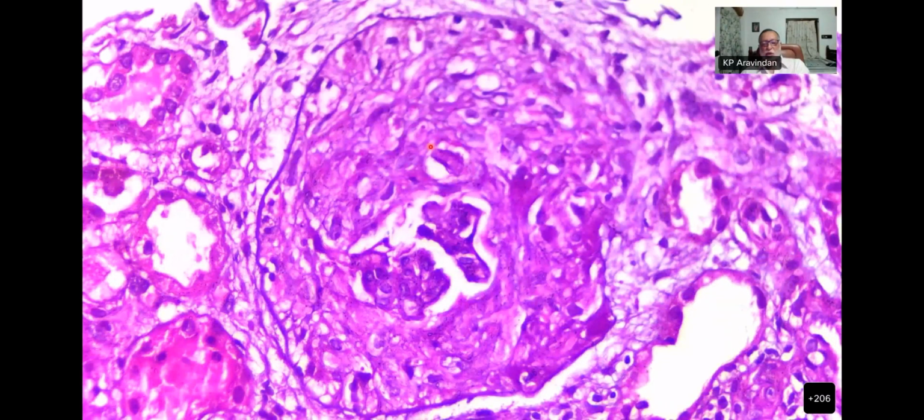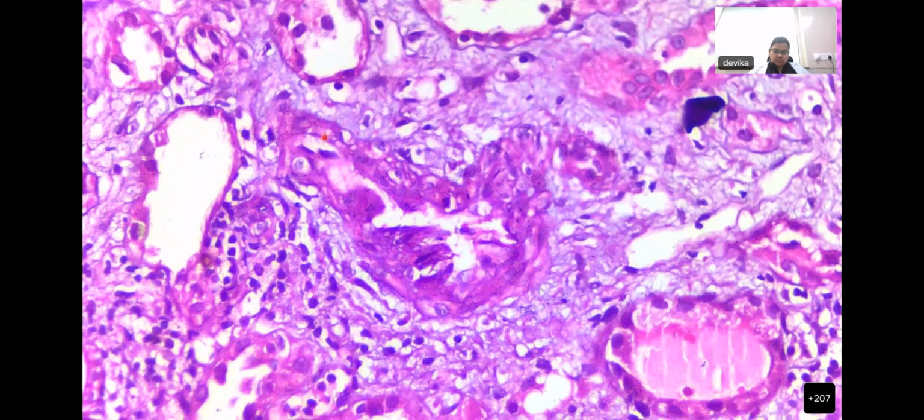So this again I show under high power. And what are these composed of? It is composed of epithelial cells, fibrin, and inflammatory cell infiltrate. Inflammatory, particularly macrophages. And there will be some fibrin, and there will be extracapillary proliferation. And this whole tuft is compressed to a very small piece of tissue. We can't make much of this tuft. And this again shows some. This is a vessel. It seems to be somewhat thickened.